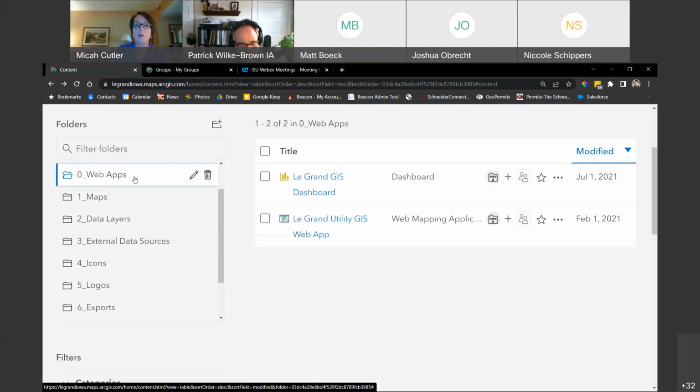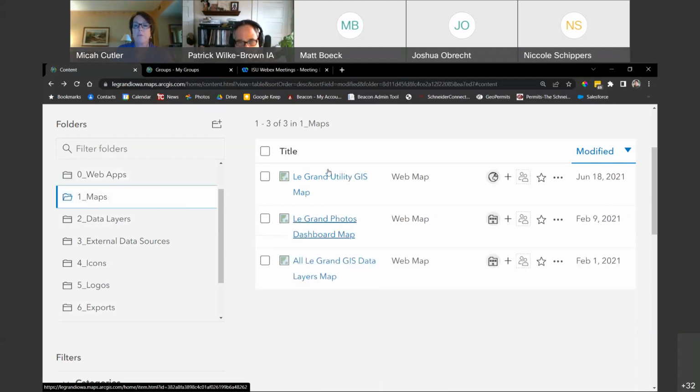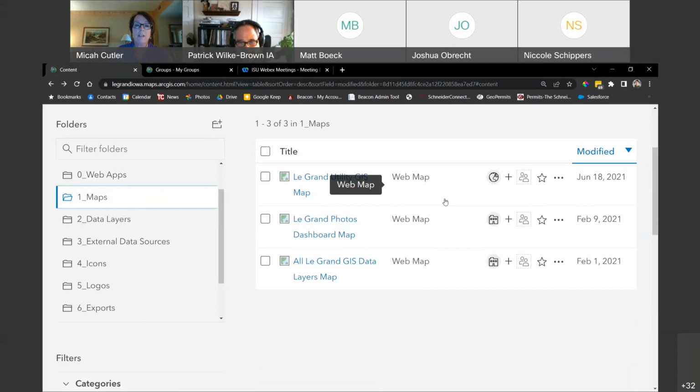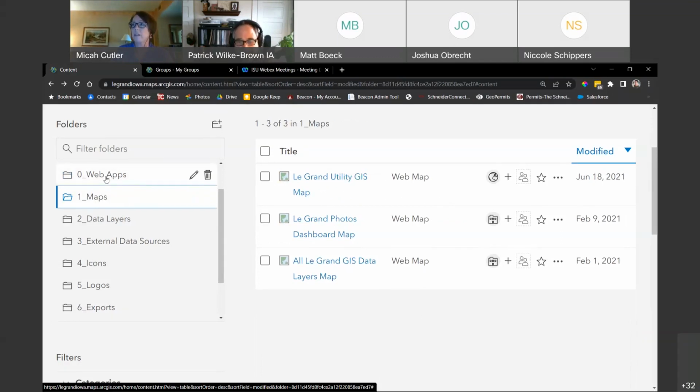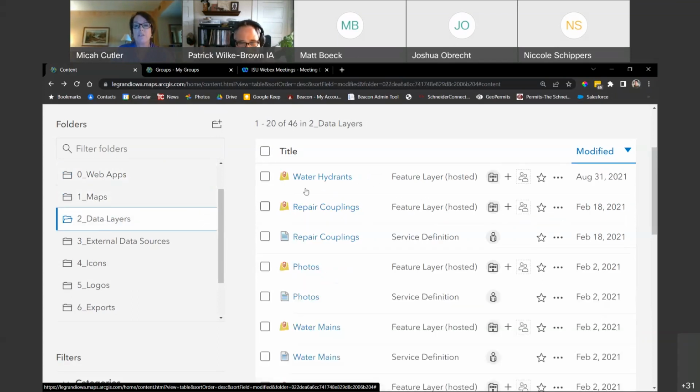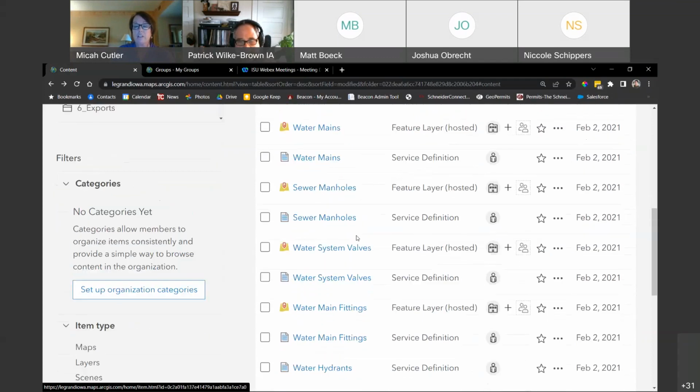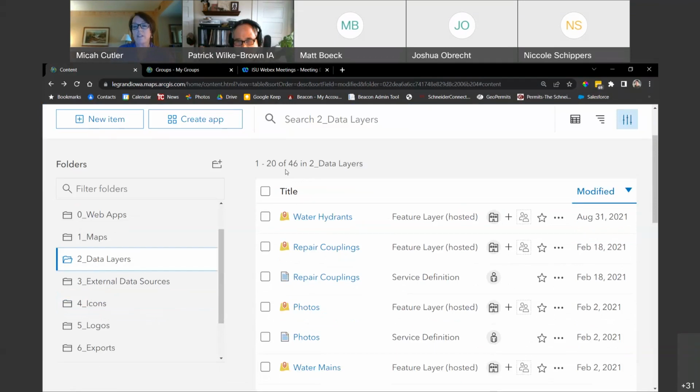But here you can see that we created a web apps folder, and a separate one is a maps folder. And it was really important because we kind of use those phrases a little bit interchangeably. When something's a dashboard, it's easy to know it's an application, but when you have a custom web app that feels like a map to a general user, right? So the difference between the two can be very confusing. And then we would create a data layers folder, and this is where all their feature layers actually lived. This one we have 46 feature layers. So it's a little bit of a grouping, and obviously if we did subfolders, this is a utility, so we'd want to do maybe water subfolder, sewers subfolder, stormwater subfolder.